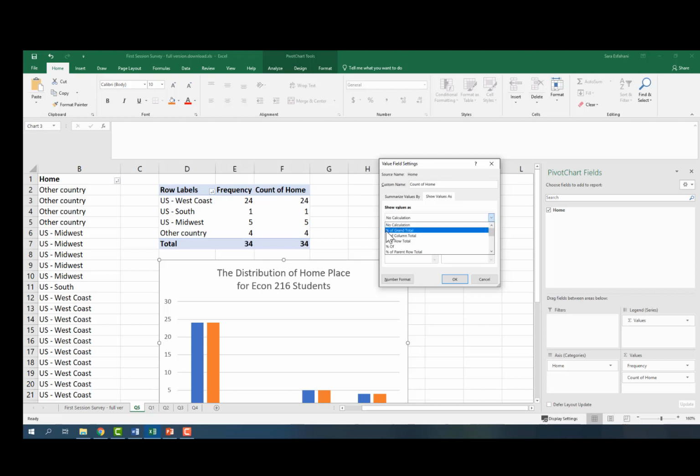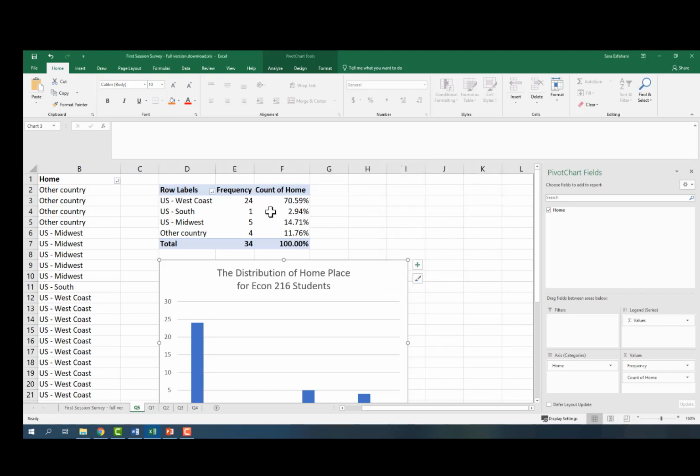If you choose percent of grand total or percent of column total, then it's going to do a percent frequency for you. I'm just going to go with the percent of grand total. So click on that and then click OK. Now you can see that it calculated the percent frequencies for me, and the grand total for the percent frequencies is always 100% if you did your calculation correctly.